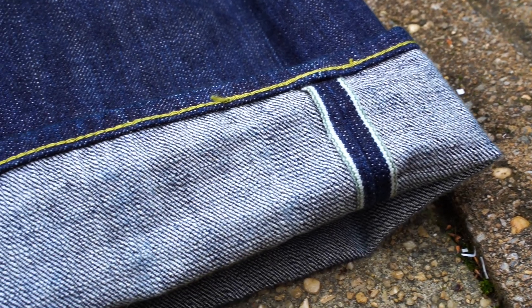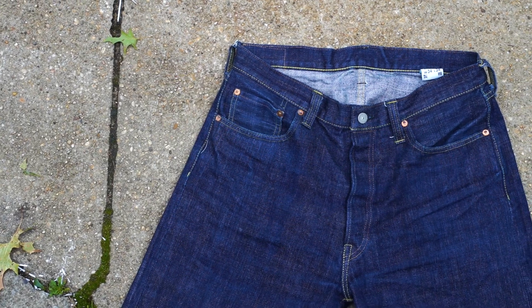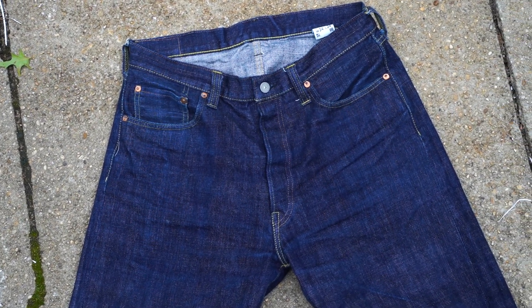So don't be afraid of one-wash denim. It's becoming so much more popular and so many more brands are dabbling into it because it has a lot of benefits, such as removing the shrinkage out of the fabric before it's delivered to you and also brightening up the blue. So when you first get the denim, you're not actively looking for the fade because you already have a beautiful jean. I find a lot of people with raw denim are always looking for the fade but never enjoying the journey. With one-wash denim, you can cherish it from beginning to end.